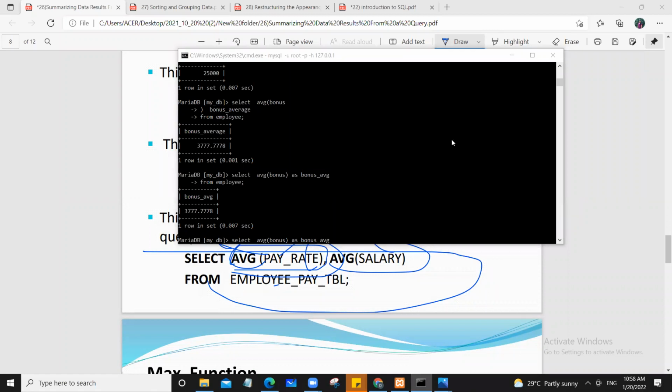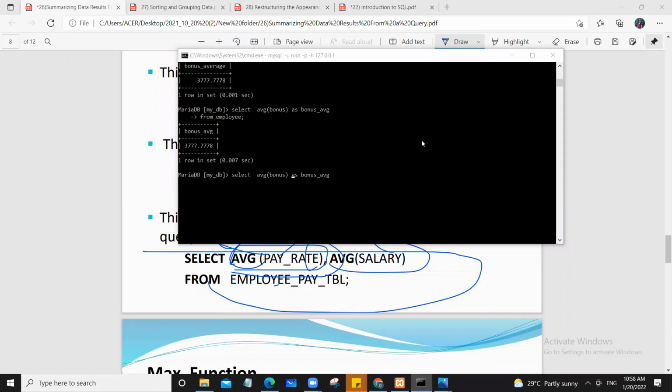Okay, so we are going to find the distinct average. I'm going to mute you all. Okay. Now I'm going to find the distinct average. You can use this. What is this spelling?